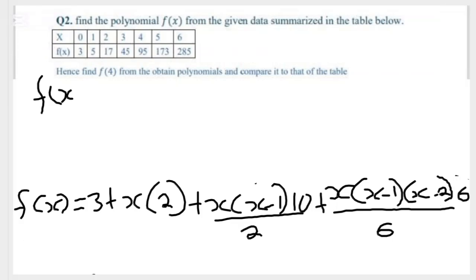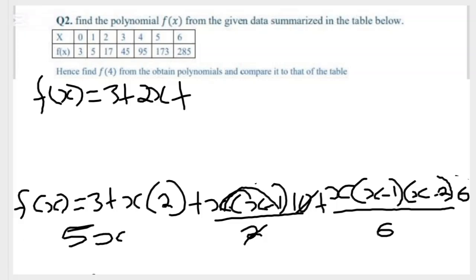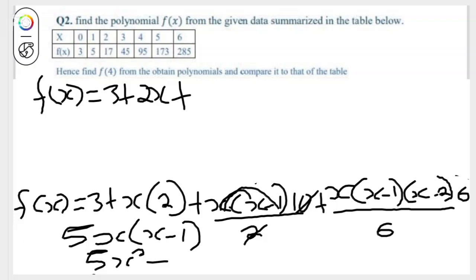So therefore this f of x should now be equal to, as you can see, I will have 3. If I say 2 multiplied by this x, I'll end with only 2x, and then I have to say plus. So this 2 will go into 10 divided by 2, it will give me 5. And don't forget, if I say x multiplied by x, I'll get x squared, and if I say x multiplied by 1, I'll get x. And don't forget I have 5. So this is the same thing as saying I have 5x, and also I have x minus 1.